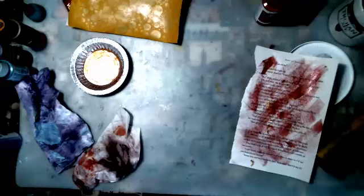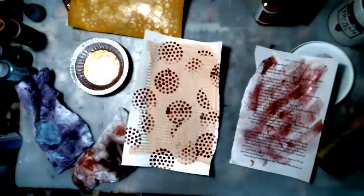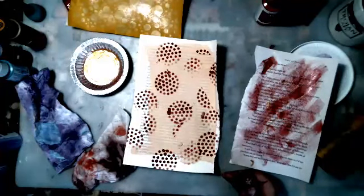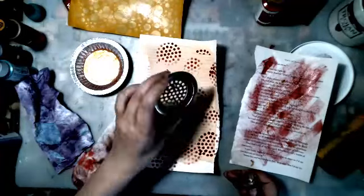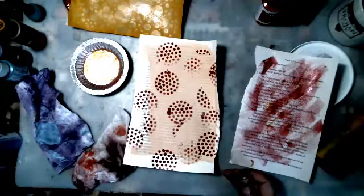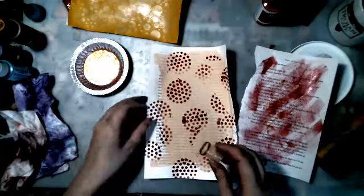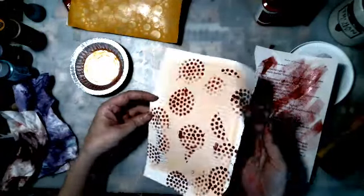So I'm going to put that in the drawing area. Oh, here's one that I did earlier. I scraped some paint on and then used that strainer with some red on a book page. So let's add some more stuff to this one. What else do we have?